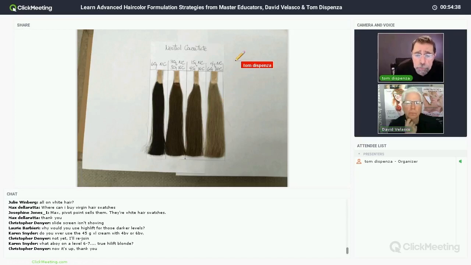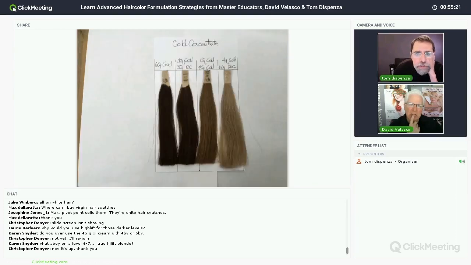So when the concentrate chart says, when you're working with a 60 gram formula of level 8 color, let's just say you're using 8N or 8G or 8RO, whatever it is, this is the amount of neutral concentrate you add, but this is what you're really adding to the formula, because you're only using 4 grams of this, so when it goes in, it lightens all the way up to this. It's a little confusing in the beginning to figure this out, but once you try it, you're hooked forever on concentrates.